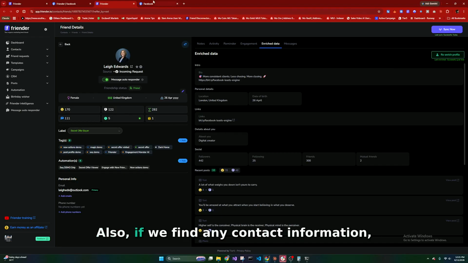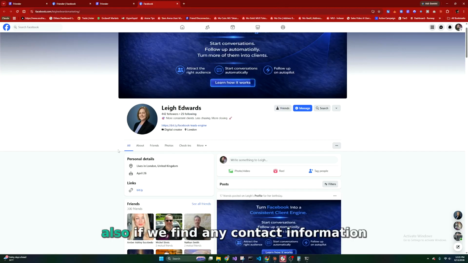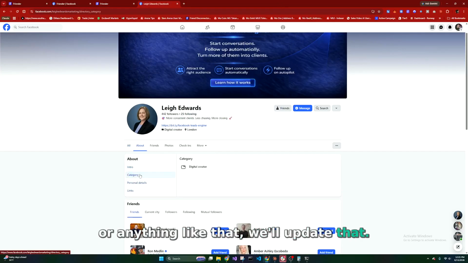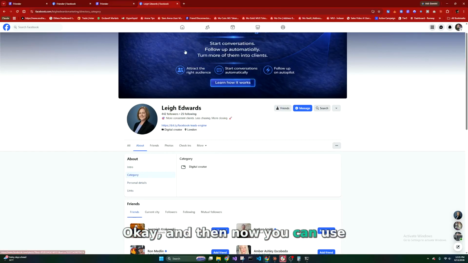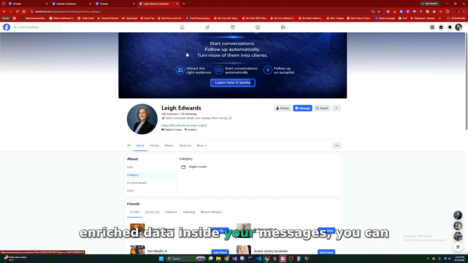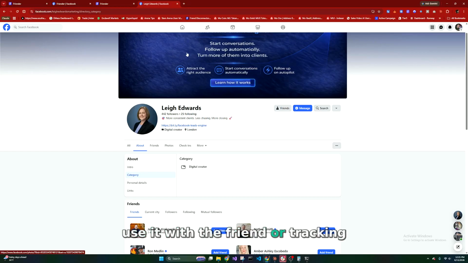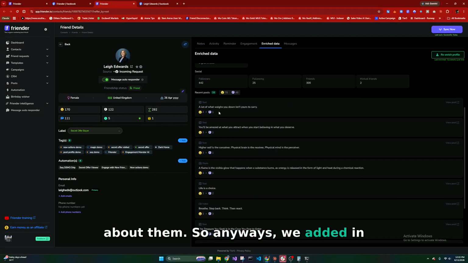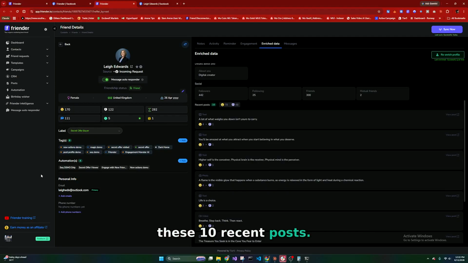Also, if we find any contact information, we'll update that. And then you can use this enriched data inside your messages. You can use it with the Friender tracking script to create customized pages, right? Now you have all this enriched data about them. So anyways, we added in these 10 recent posts.